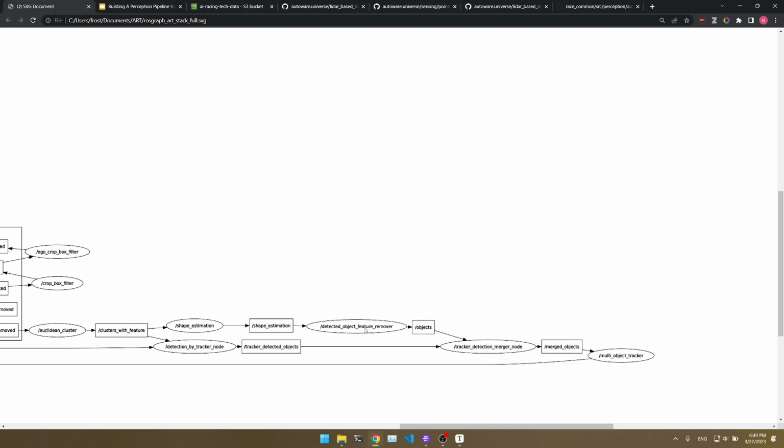It's just a message API compatibility thing, because many of the Auto universe perception packages actually come from Tier 4, which is a big company in the Autoware Foundation. And they use their internal Tier 4 messaging, and to get it to be compatible with Autoware, there's finally this stage which converts their message to Autoware detection messages.